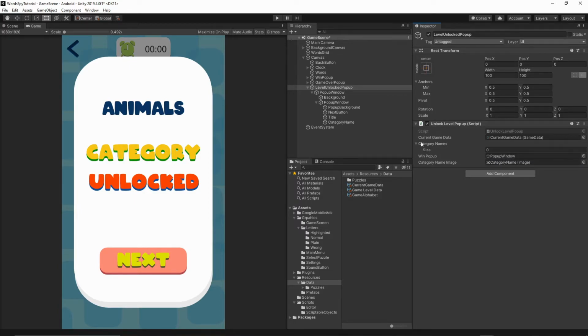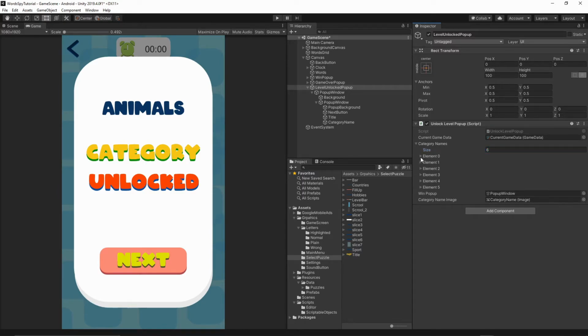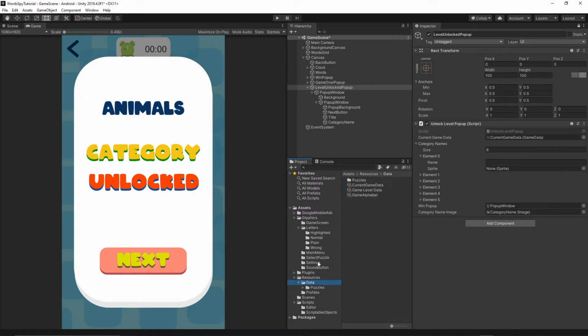And now let's populate our category names. So let's go to our select puzzles. In my case, I have 6 categories. So the first category, let's actually lock it, and let's go to our resources data and then game level data.